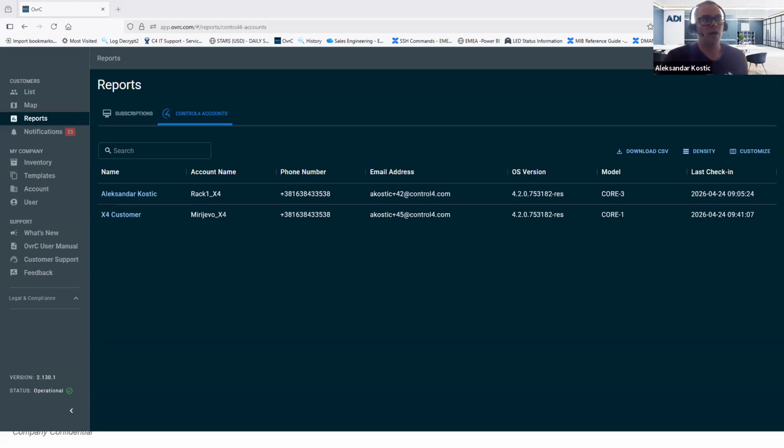So if you send the invitation to an email which is already in use for some other project, or simply that email address is already created as a customer account in the OvrC, you will get an error. So generally, you have to have your controller fully online and registered to temporary credentials, and the email address where you send the invitation for the handoff has to be unique.